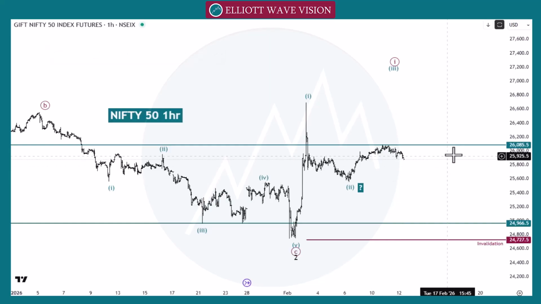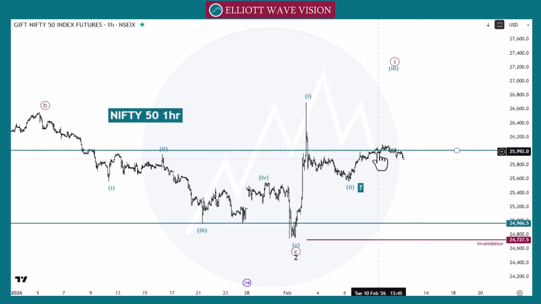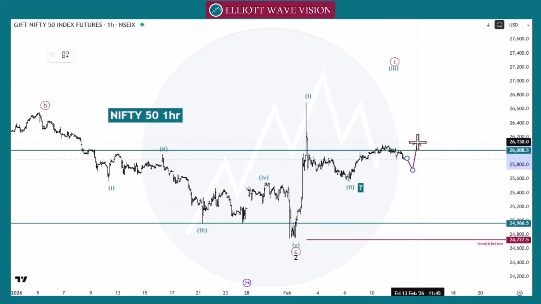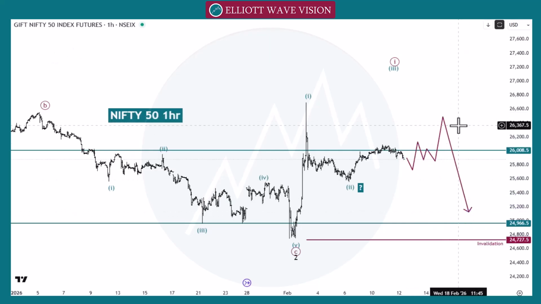So now at this point 26,000, market gave us the pattern number 3. Market did not stop at the level, directly created high. Now we need to wait for this correction as a B and C. Then next impulsive move A, B and C in lower time frame. Then we will go towards the 26,500. If this 26,500 gives us the classic trading level pattern, then we will go towards the next point 27, then 28. Otherwise that's possible market goes towards the bearish side. Then we count this move as a B and C, W, X and Y.